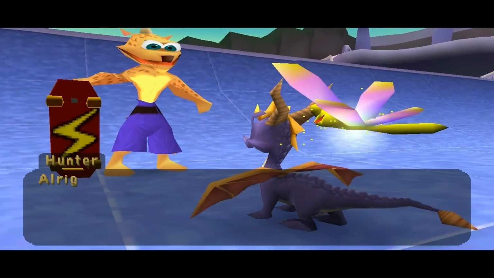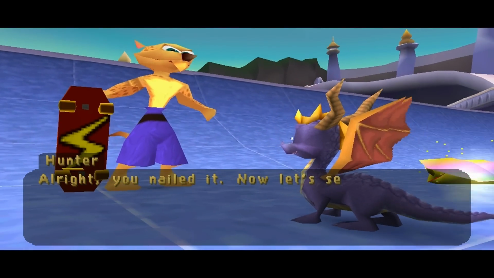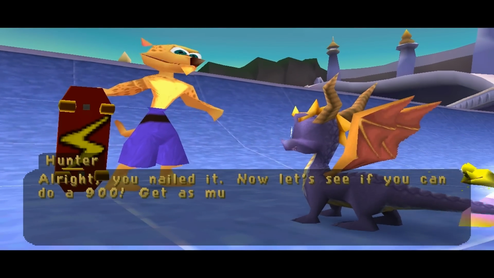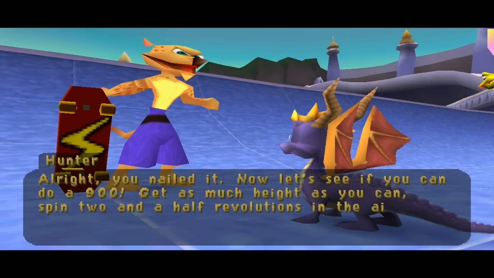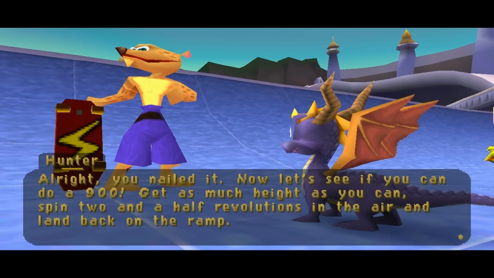All right, you nailed it! Now let's see if you can do a 900. Get as much height as you can, spin 2.5 revolutions in the air, and land back on the ramp.